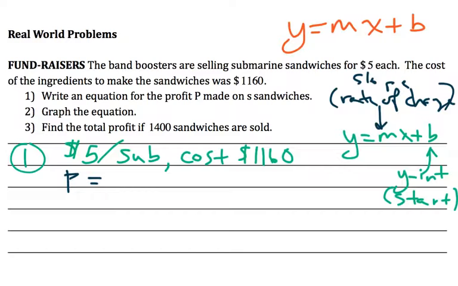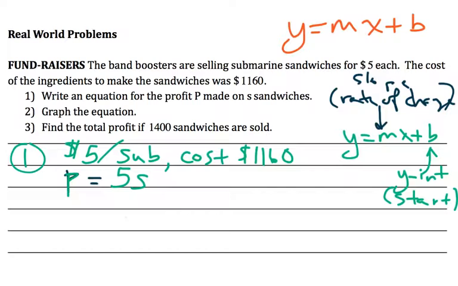Now we need to figure out, first of all, am I earning money in this situation? You're absolutely earning money. Because every time you sell a sub, which is going to be represented by the letter S, you're going to make another $5. So here, our variable is S, and our profit is P, written with a capital P because that's how they chose it. And since it's $5 a sub, my rate of change will be positive. So $5 for every sub. If I sell 0 subs, I have earned $0 so far. If I sell 1 sub, it's 5 times 1 gives me 5. 2 times 5 gives me 10, and so on.